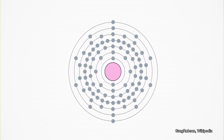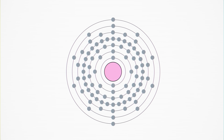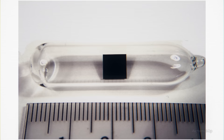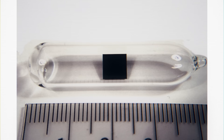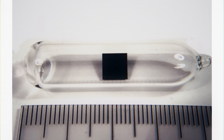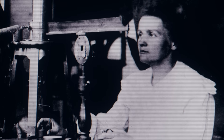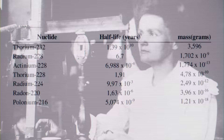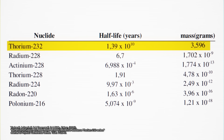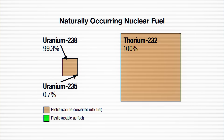The key to Copenhagen Atomics' reactors — the whole reason I flew to Denmark — is the kind of molten salt they're using. It's based on an element named after the Norse god of thunder, the element I'm asked about more than any other when it comes to nuclear reactors: thorium. Thorium is a naturally occurring, slightly radioactive metal discovered in 1828 by Swedish chemist Jöns Jakob Berzelius. It was discovered to be radioactive in 1898 by Carl Schmitt and in 1899 by Marie Curie — the second radioactive element ever discovered, after uranium in 1896. Thorium has a half-life of 14 billion years, roughly the age of the observable universe, and is only weakly radioactive via alpha radiation.